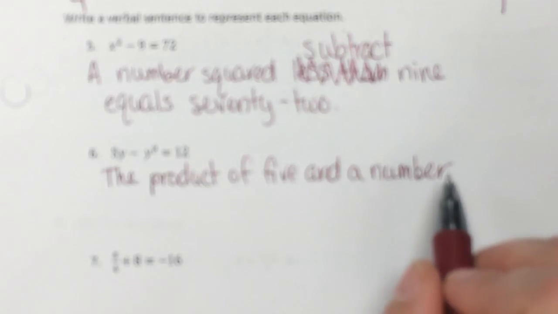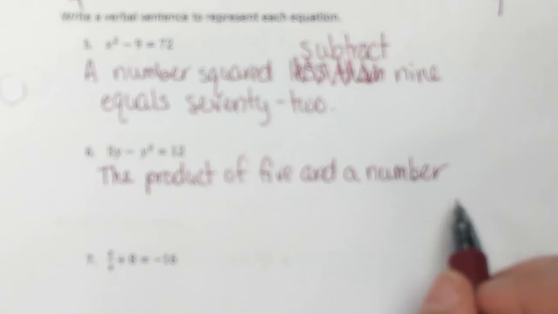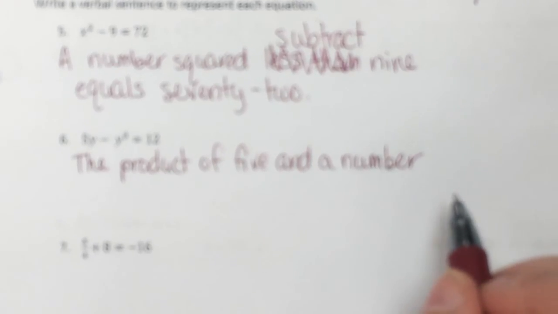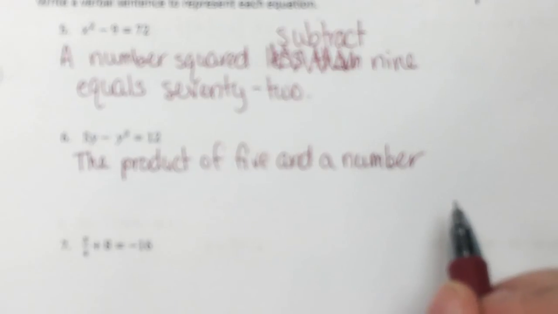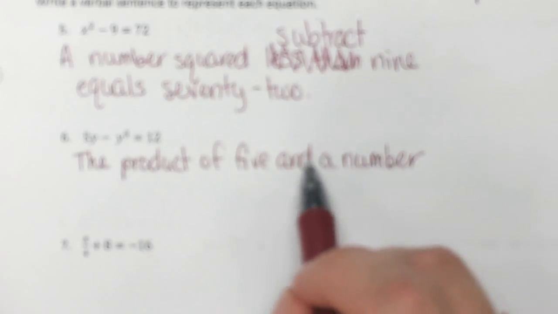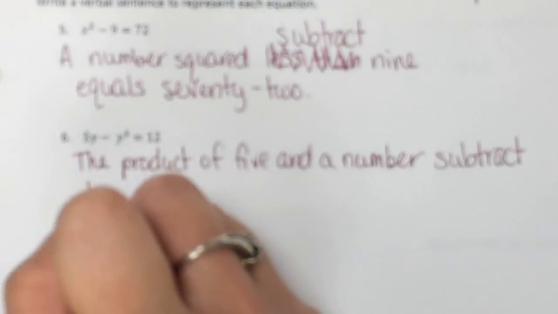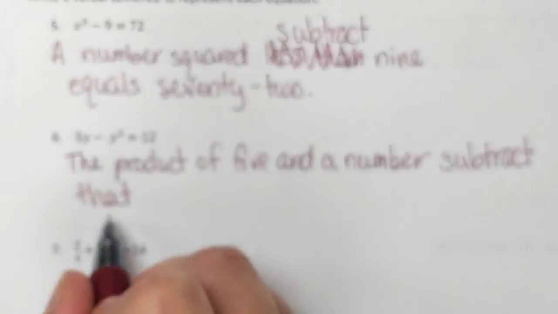Focus. Alright, and then do you want to say subtract again, or do you want to say less than? Okay, now let's look at this. So it says the product of 5 and a number. We've already clarified that number. So what we're going to say is we'll say subtract that number.